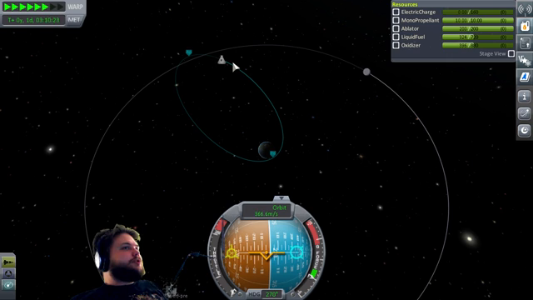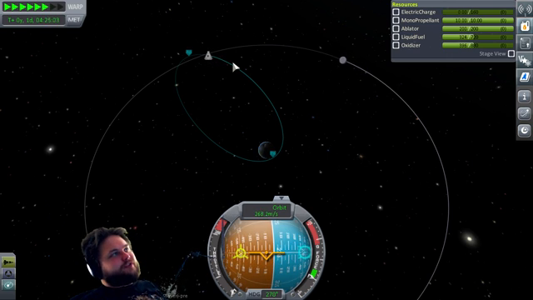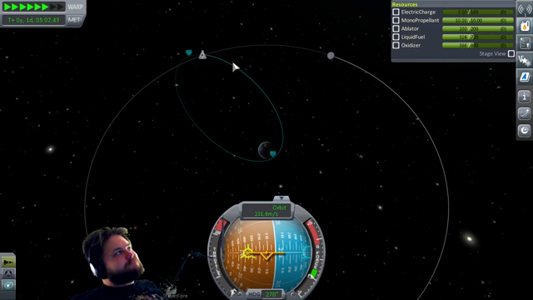I don't think you can store multiple crew reports, can you? Yeah, not without being able to EVA. It's a shame.